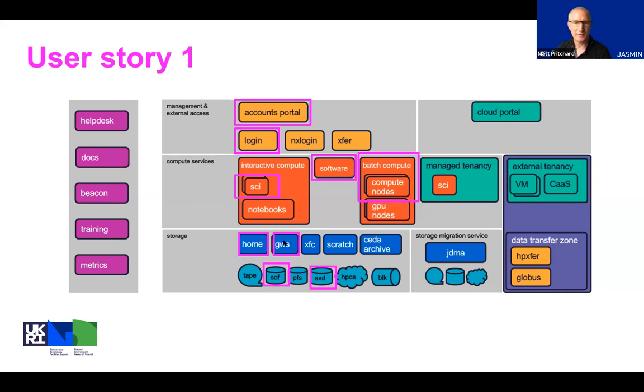So perhaps once you've developed your own code, tested your own code, you can run it on the batch compute, perhaps making use of the shared scratch storage along the way, perhaps because you needed some feature of that particular storage. We'll talk a bit more about that later on. And then if you clean up after yourself, after you've used that shared storage, of course, then you can perhaps move the output back to the group workspace to share with your colleagues and collaborators. So that's one example of a particular user story.